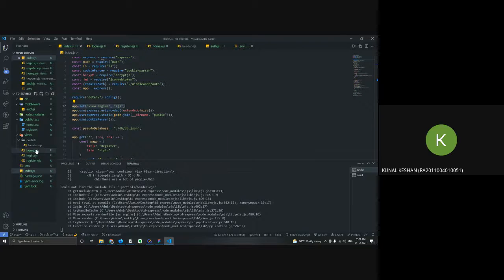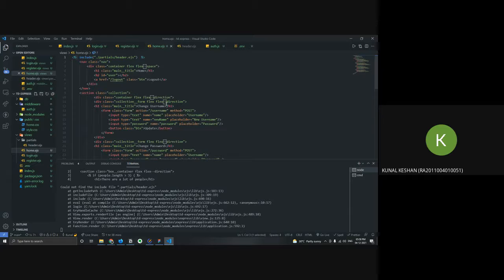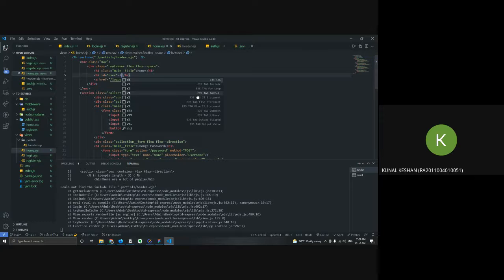And in your home.ejs, it's a simple task. When the user logs in, you check which user is logged in, and then you send that user name to the home.ejs. I just put EJS output in here. You just put user dot name, something like this.